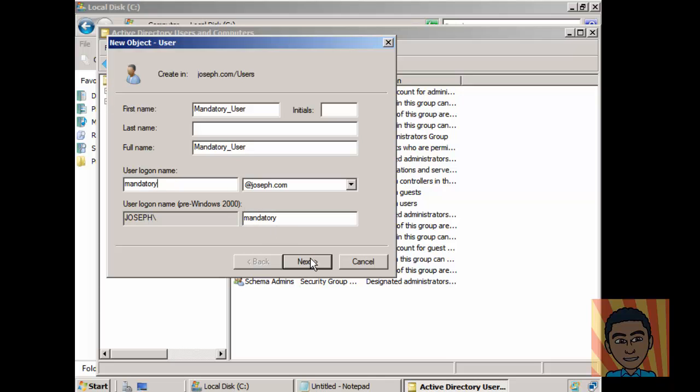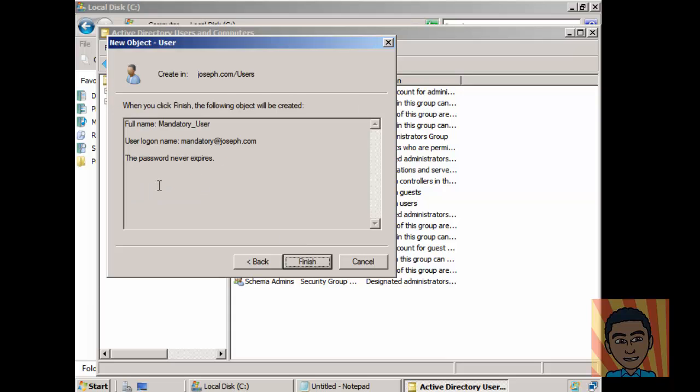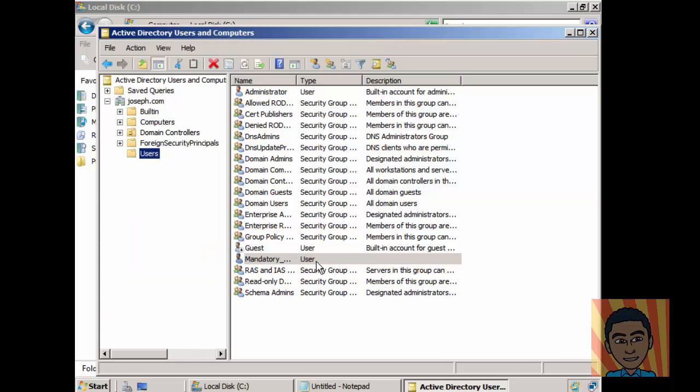Click next. Give it a password. I'm going to uncheck this box here, and I'm going to check password never expires, and I'm going to click next. Just gives a review here of what we did with the profile, and I'm going to click finish.